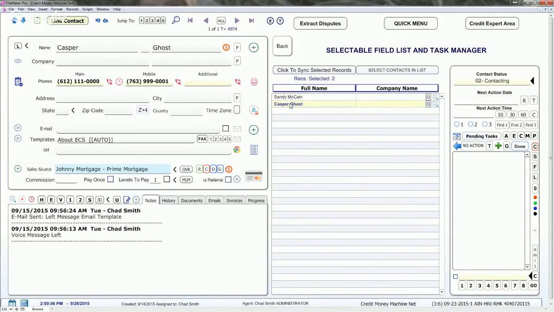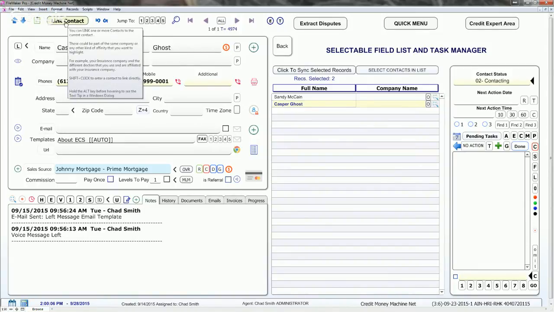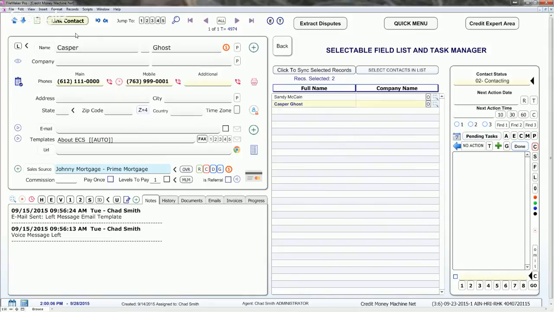Okay. And also what it's going to show is now you'll see this button up here is lit up yellow. The reason it's lit up yellow is it's identifying to me that this contact is linked to another contact or other contacts. It can be linked to many contacts, as you can see here. I could have this entire box full of contacts this record is linked to.